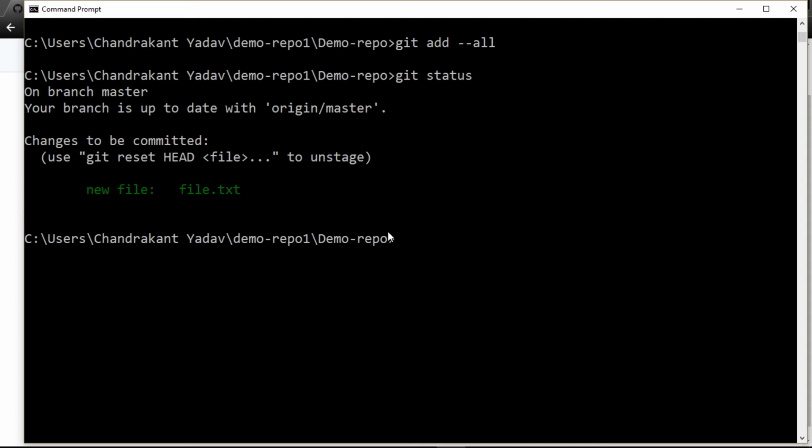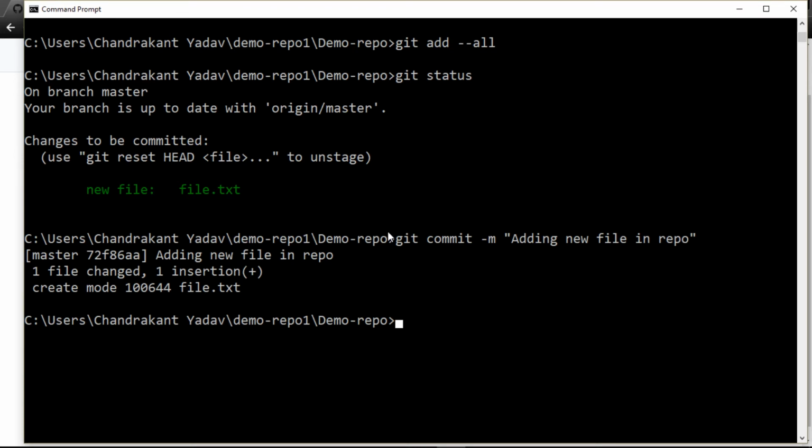Let me commit this. Write some message: adding new file in our repository. So it started commit. Once we have done with commit, we can simply push this file. Push.